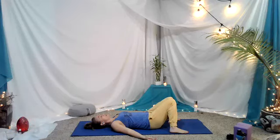Can you anchor into this space? Can you consciously set everything else aside? There's always more to do. Come here, really join me mentally as well as physically on your mat. We'll begin with our flow.